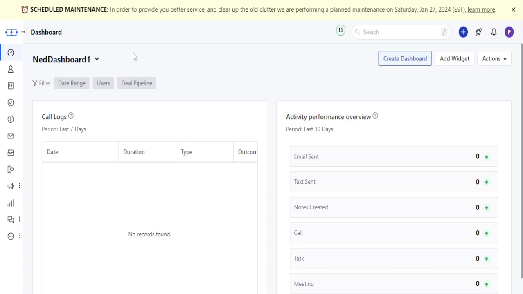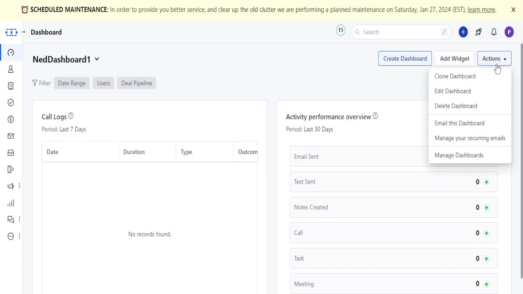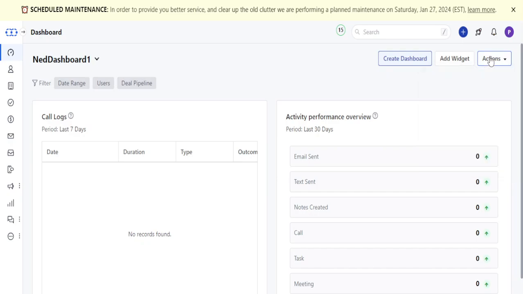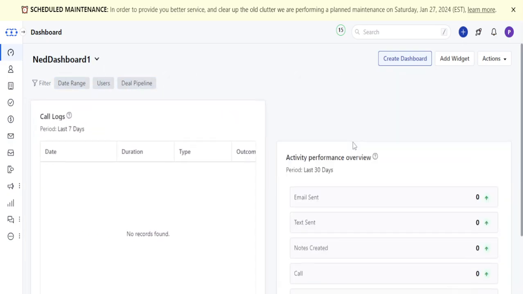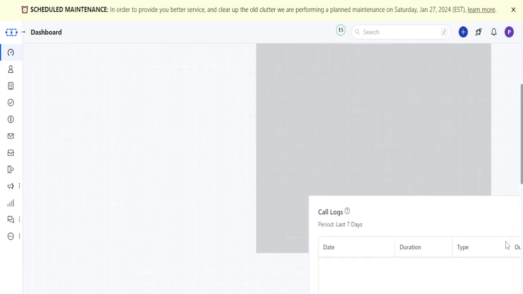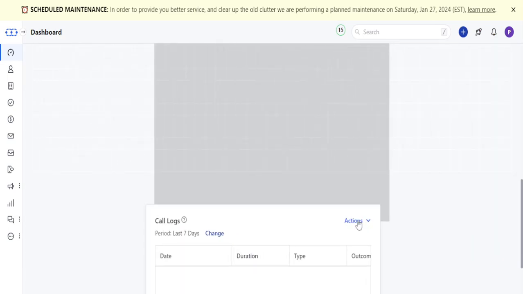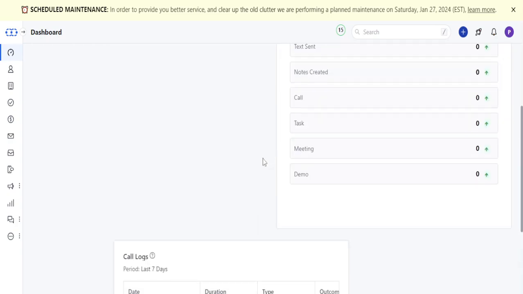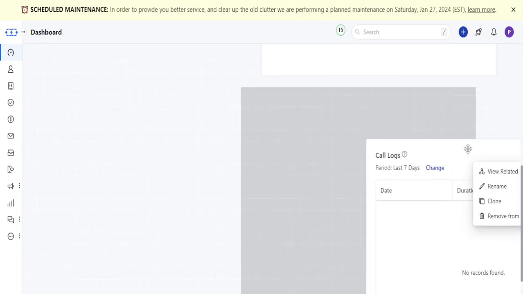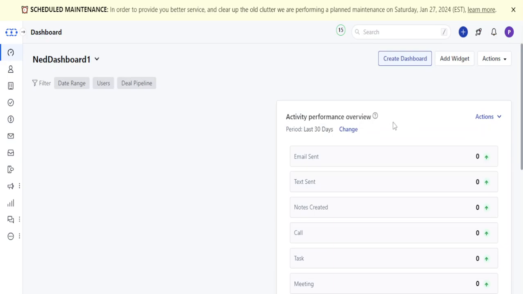We can also right here add widgets, select actions, create another dashboard, and filter our things, guys. So here we can put in whatever we want to. I would like to set it right below this other shortcut.